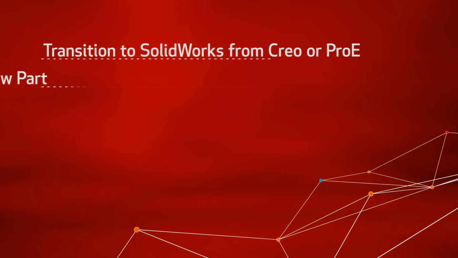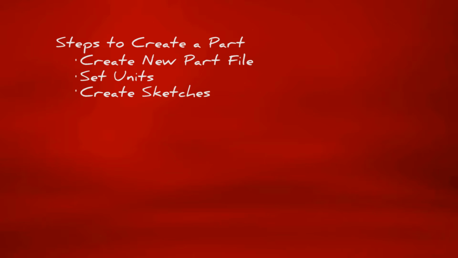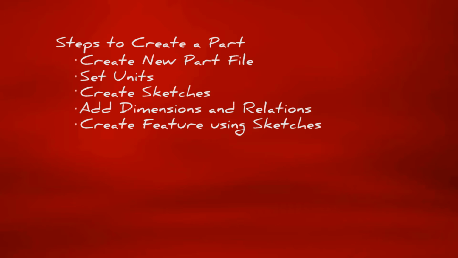If you have used Creo or ProE and now have to learn SolidWorks for school or for a job, here are a few tips to help get you started. Feature-based parametric modeling in SolidWorks is very similar to Creo and ProE. You first need to create a sketch on a plane, and then you can create a feature. Both the sketch and the feature are driven by dimensions and other parameters. The only difference is in the user interface.